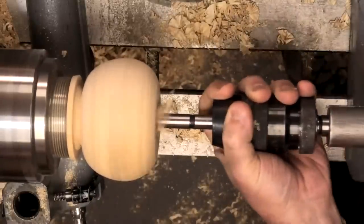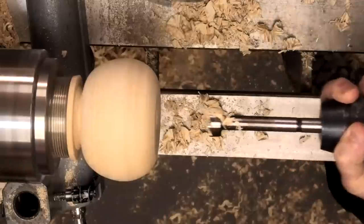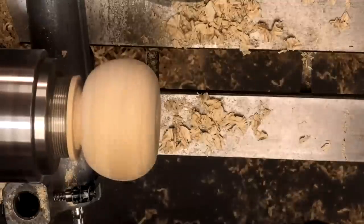There we are. That's down to my mark. Making sure I've got one hand on the drill chuck so it doesn't accidentally get left inside and then become a missile across the workshop. So there, right. That's done.